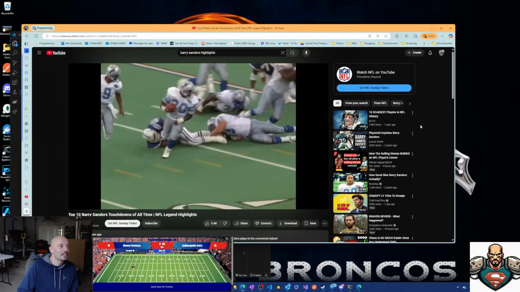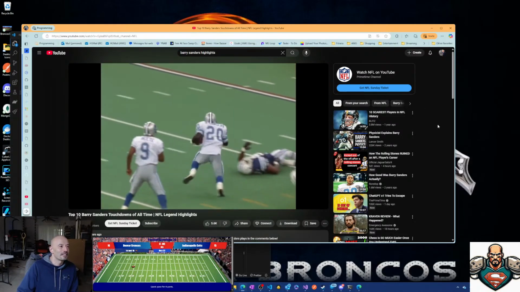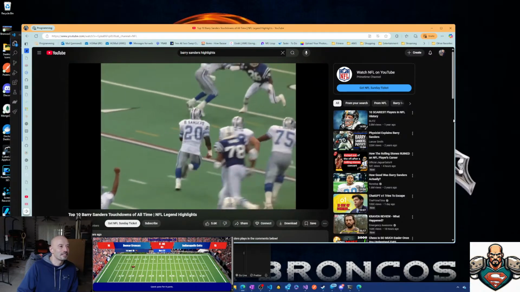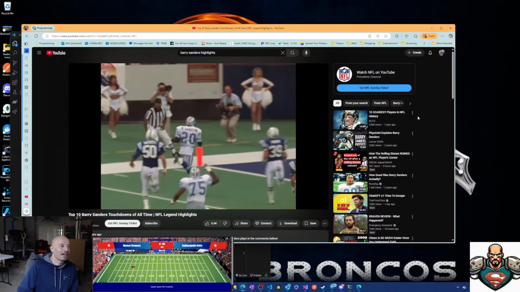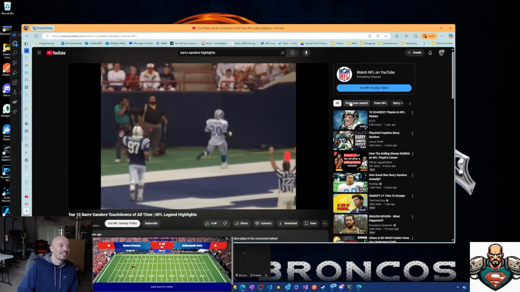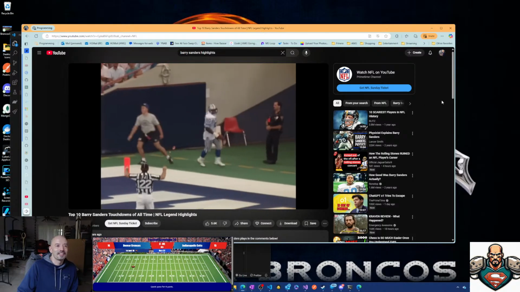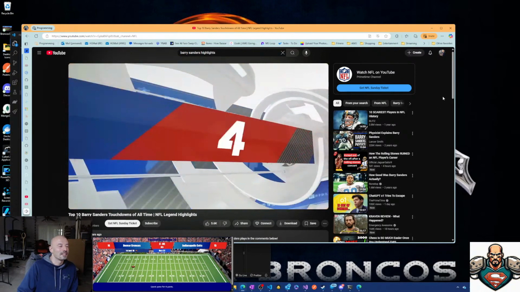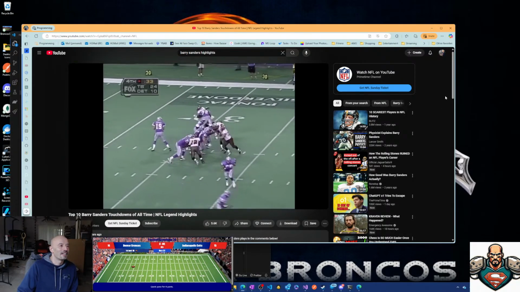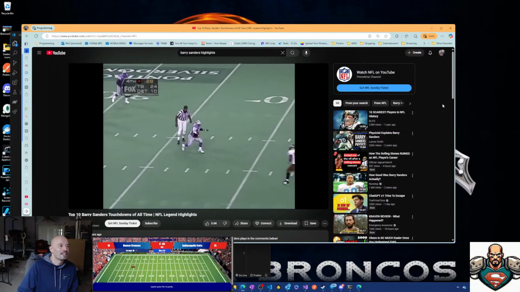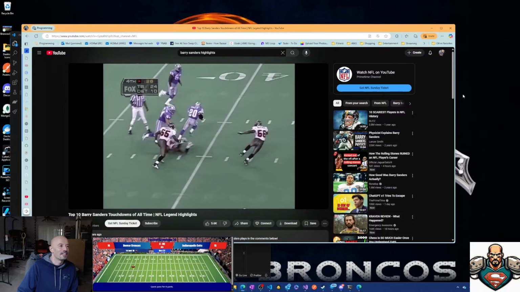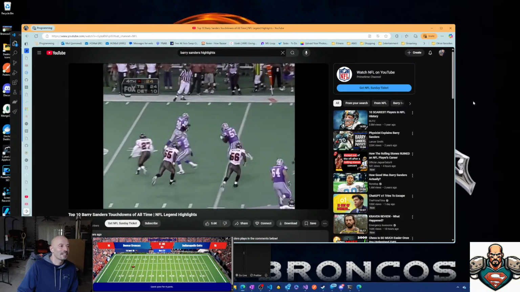Possession for Detroit. Barry Sanders with a seam. Sanders with a cutback. And Sanders cutbacks and spins and some of his. And they snap, or about to snap, a 5-game losing streak. Mitchell in trouble again, gets out of it, and he gets it away to Barry Sanders in the open field. And look at Sanders. Look at the way he moves.